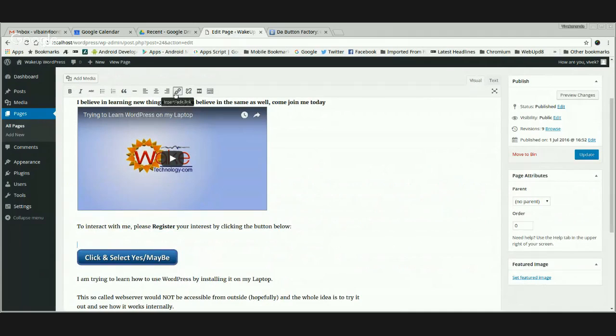Here I did that, and then clicked on this insert link, and then pasted the URL from the event page. Yeah, I got that. So when I did that, it showed up.